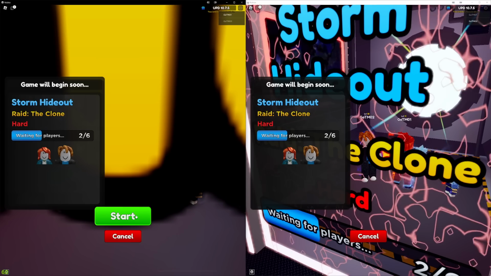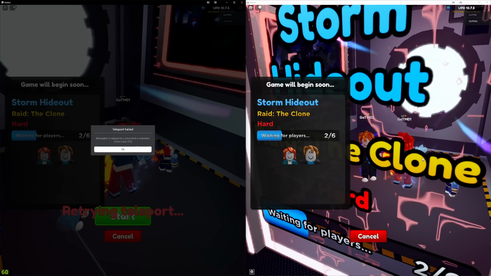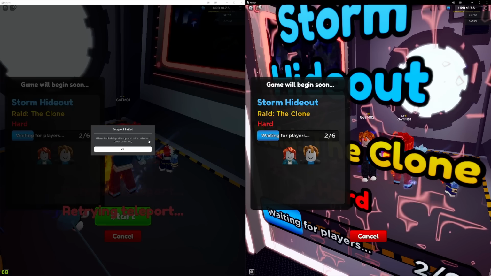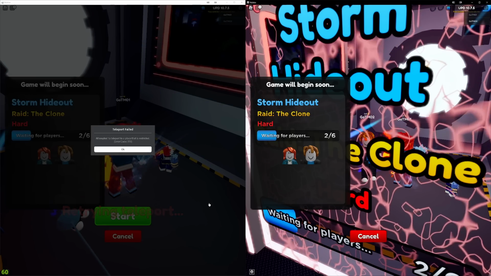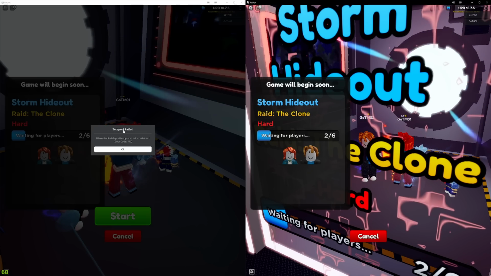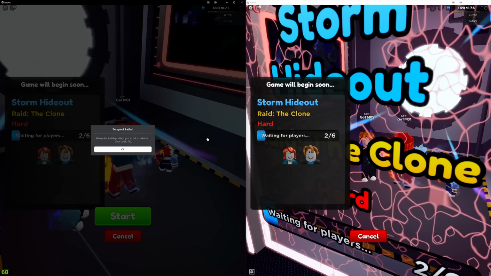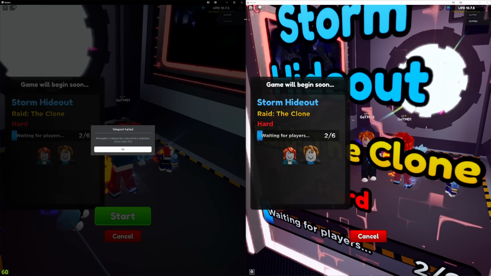A lot of people have been asking me why Roblox Account Manager has not been working. If you tried to use my previous video that showed you how to play on 6 accounts, and you try and start a game, you're going to get this message: teleport failed, attempt to teleport to a place that is restricted. So I'm going to show you how to fix that right now.